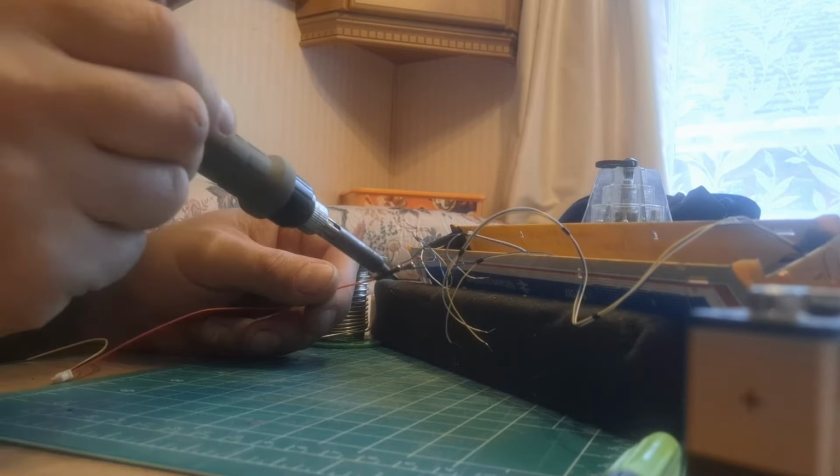I've always enjoyed electrics since I was a little boy. I used to take things to pieces, see how they worked, and occasionally I'd put them back together.